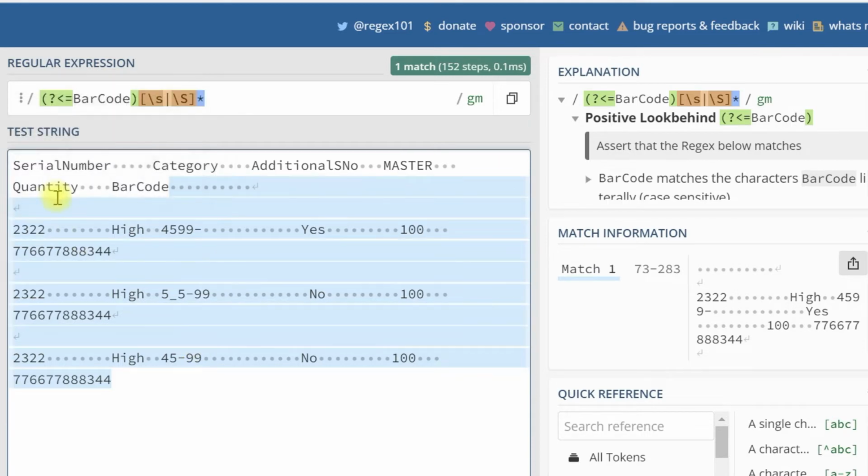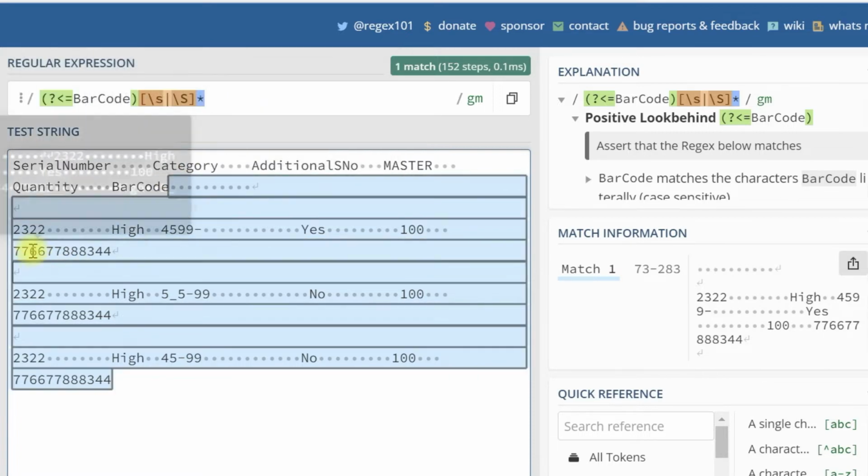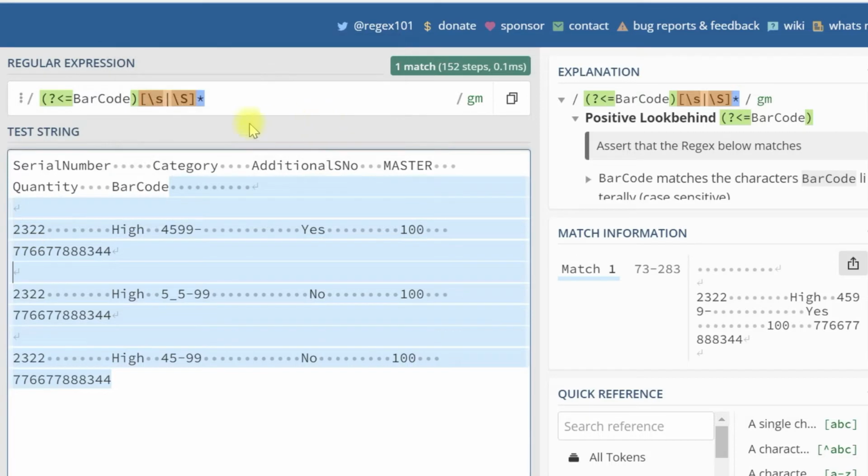Now we have the values for this particular column. We are considering it as input, and we are going to write the groups to identify the values for each column, that is serial number, category.